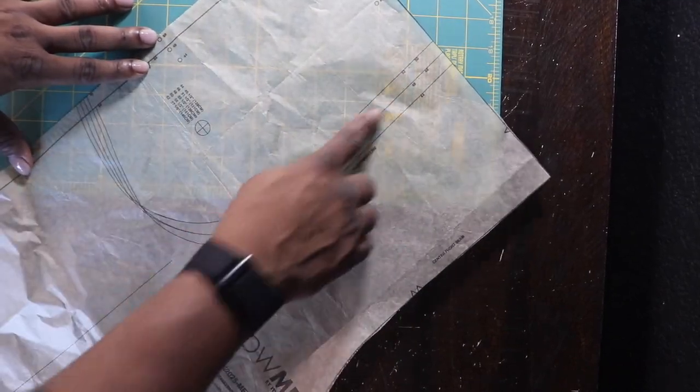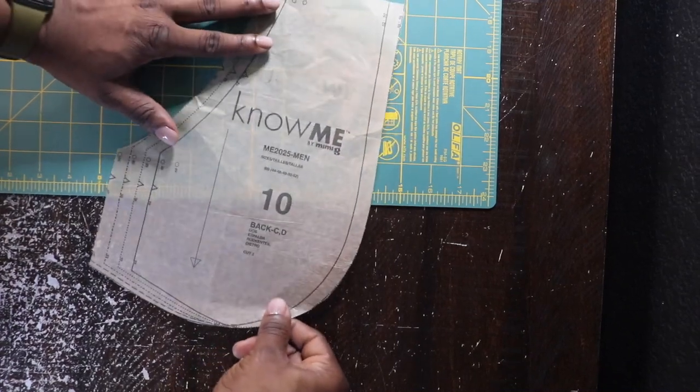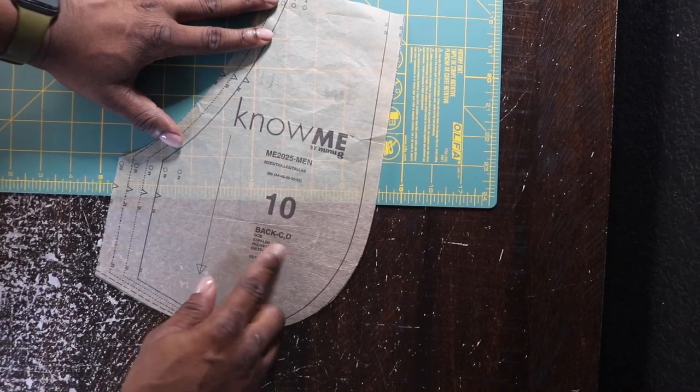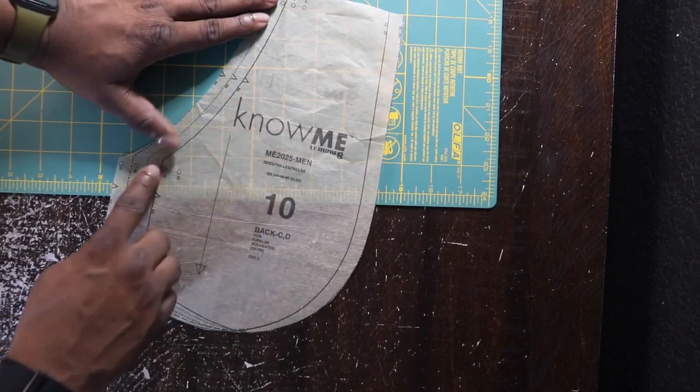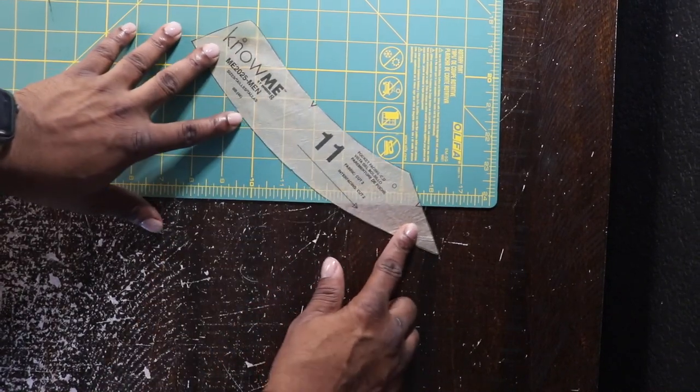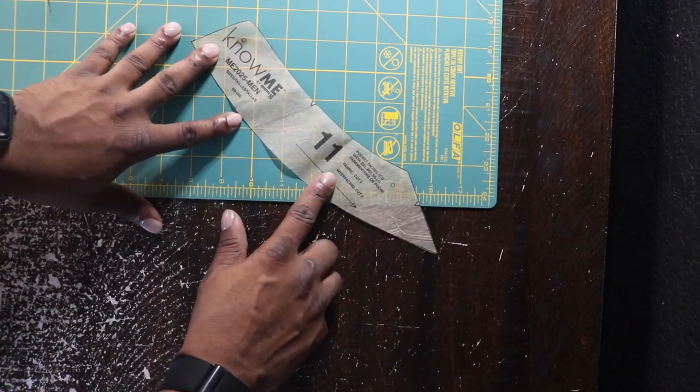This is where the pocket is going to be. Now, I made my pocket just a little bit bigger because, again, I actually want them to be kind of deep. This is 10. They call it the back, but I guess it's just like the pocket back. This is going to be, obviously, an external pocket, so there's going to be an overlay on top of the front piece. This is going to be a pocket facing. You're going to cut 2 of these.